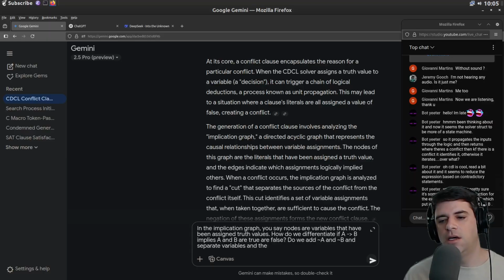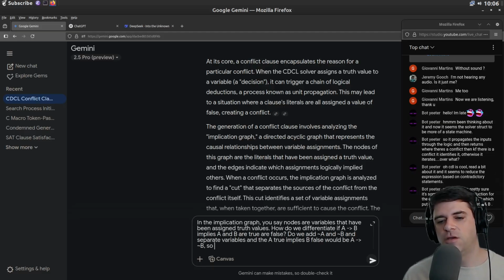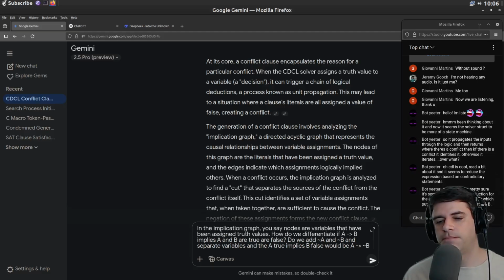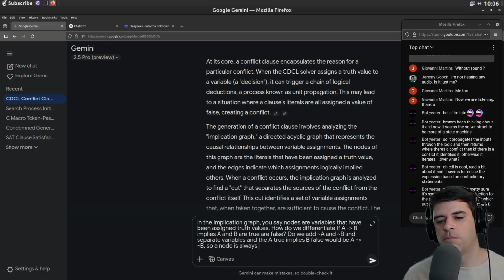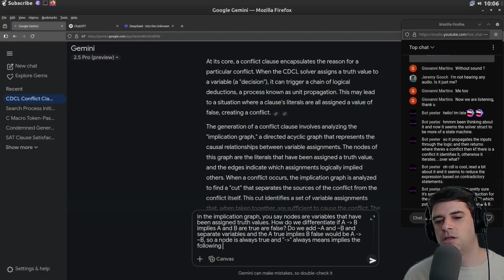And then A true implies B false would be A implies not B. So this symbol always means a node is always true, and the implication always means implies the following node is true.